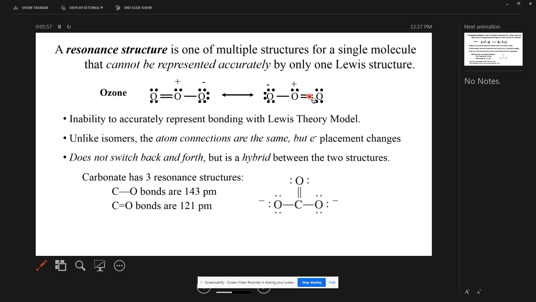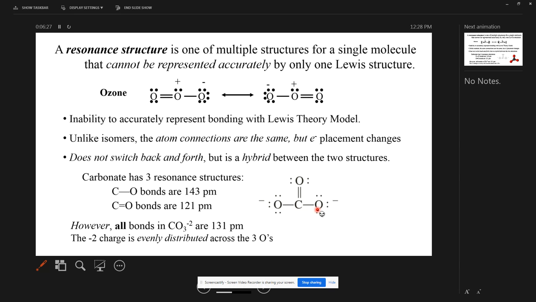Now, carbonate, if you drew a Lewis structure, you could do this. You have one carbon double bonded to oxygen, and then two that are single bonds. We did this one in class last week. Now, we know from bond lengths that if there's one double bond, it should be shorter, and the single bonds should be longer. However, if we actually measure these bonds, which we can do with X-ray crystallography, we find that all of the bonds are exactly the same. So there's not a -2 here and a -2 there. It's as if the negative charge is distributed across the whole thing. So we say these resonance structures are individual contributors to the actual structure, where Lewis theory just doesn't quite cut it for molecules with what we call resonance.